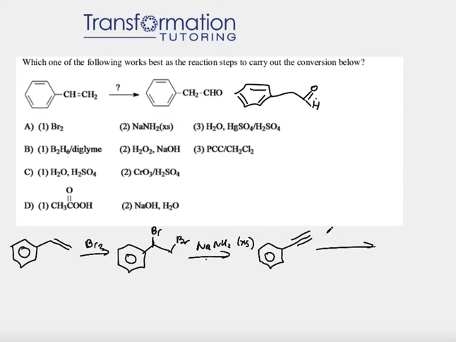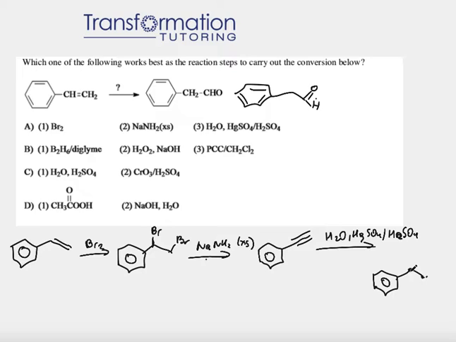And then my last reaction is H2O, HgSO4, H2SO4, which is oxymercuration. And what it does is it gets rid of the triple bond. So let's go ahead and get rid of the triple bond, and it adds double bond O to the most substituted carbon from where the triple bond was. While our triple bond was between these two carbons, this carbon is connected to two carbons, so it is secondary. This carbon is connected to one carbon only, so it is primary.